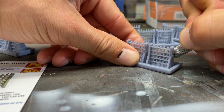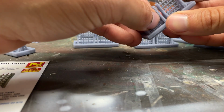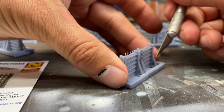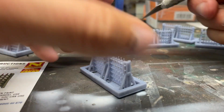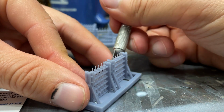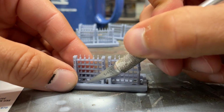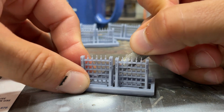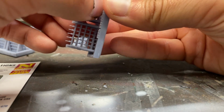So if I come up with a better way to remove these little guys, I will definitely let you know. But being very careful not to damage the piece. And the plate is also stuck on here, and I'm not exactly sure. That plate does not look like it's part of the model, so we can just go ahead and pull that right off. And it is actually pretty thick too, so I'm going to score it and see if I can just snap it. While I do definitely appreciate that the plastic is a good quality plastic, that really makes it a pain in the butt to get out of here. And I say plastic, it's a resin, but you get what I'm going at.